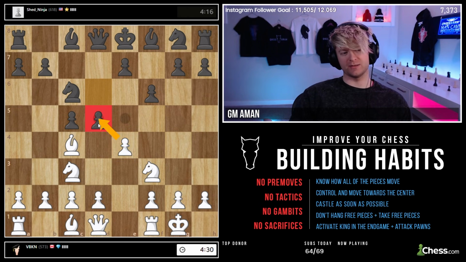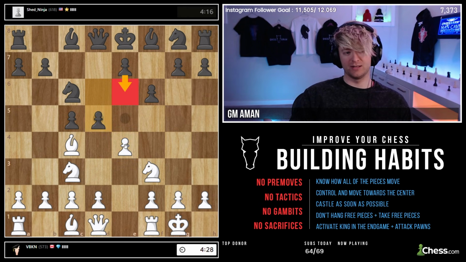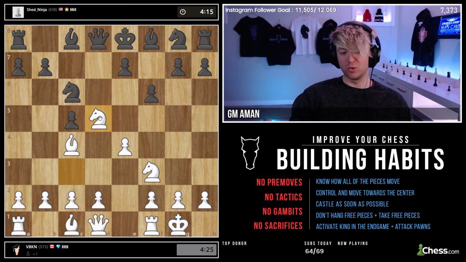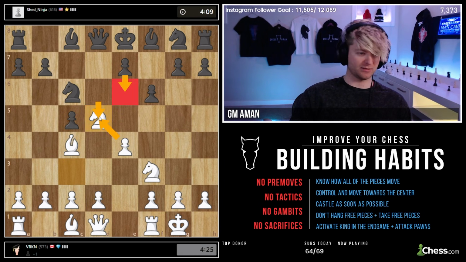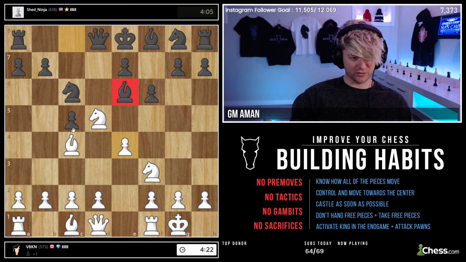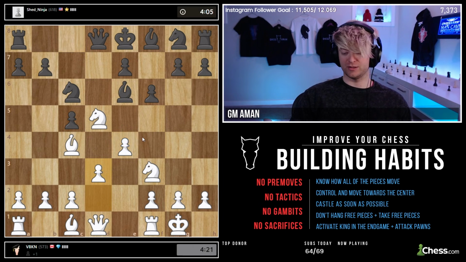D5. Now, usually I would say I take with the pawn if there's another pawn, but otherwise I think I've taken with the knight every time. Most of the time. I usually start with the knight. If there was a pawn here and you played d5, we would start with the pawn and then the knight. But if it's free, then you usually start with the knight. Okay, it goes bishop here. I don't really have a trade to do, so I'm going to finish with this. Finish my development. Get my other piece out. I always put it to e3.